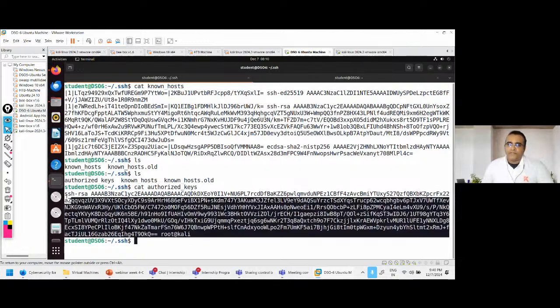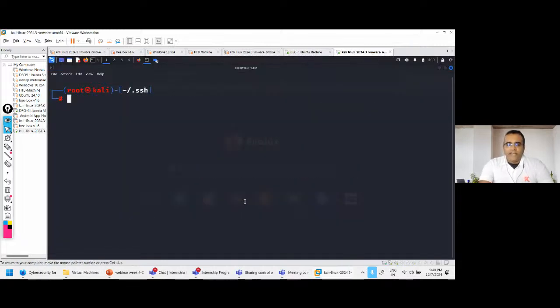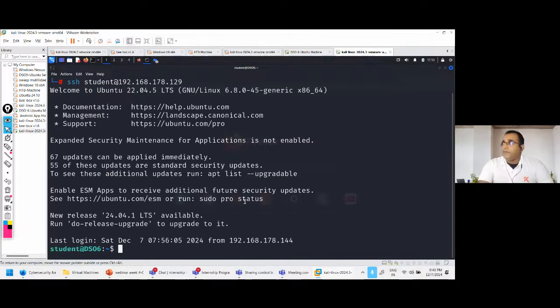Previously, whenever I gave ssh student@192.168.178.129, it used to ask me for a password. Now, if I enter it here, it is not asking me for the password. It is directly giving me access, and that is the approach you are supposed to follow.